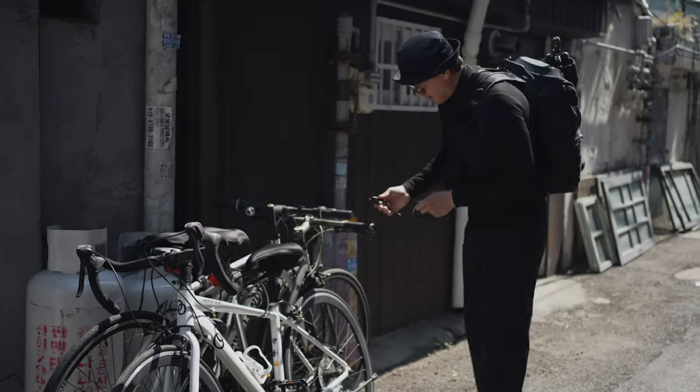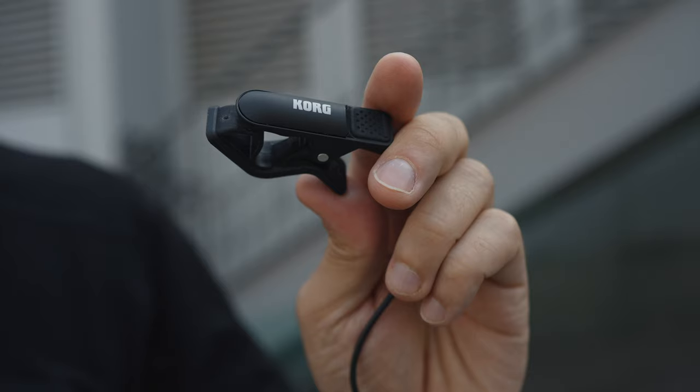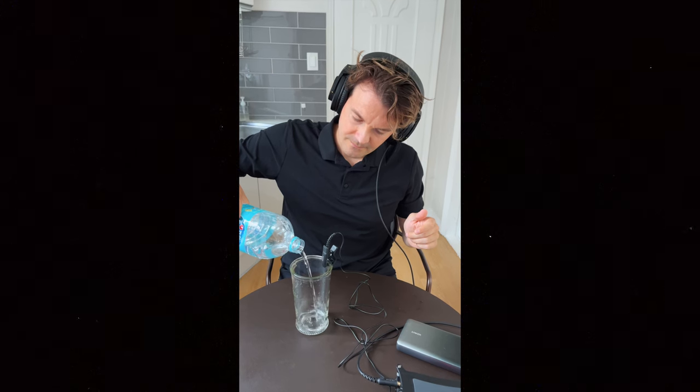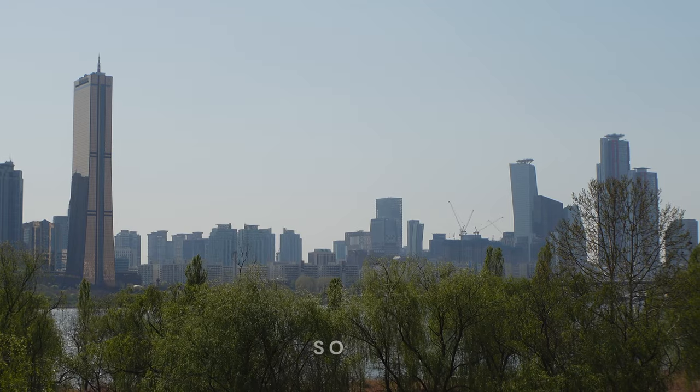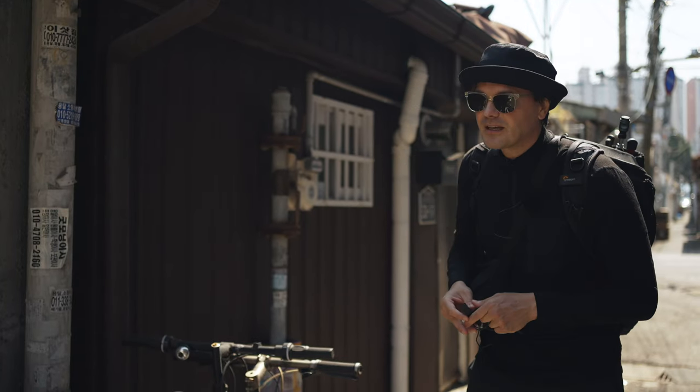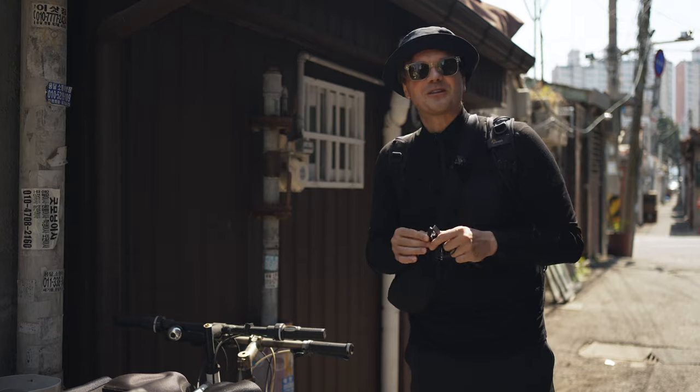What are you doing? Oh, I'm trying to record more sounds with the Korg CM300 contact microphone. If you watched one of our previous shorts, then you saw it already. It works with water. But now we're here in Seoul and we're trying to find more exterior sounds that we can record with this $15 contact microphone.